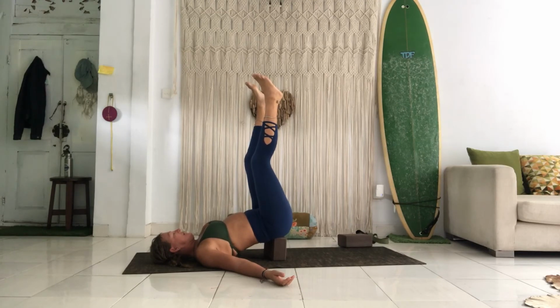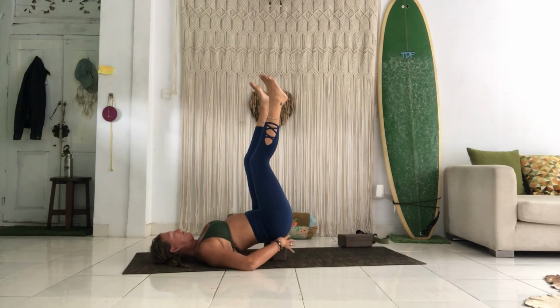You can just breathe and be in this space. Don't lock out the knees. Don't do anything too much with the feet. Really feel the weight of the pelvis, or the back body here, supported by the block, and you're not going to go anywhere. Just finding that equilibrium and allowing yourself to be.